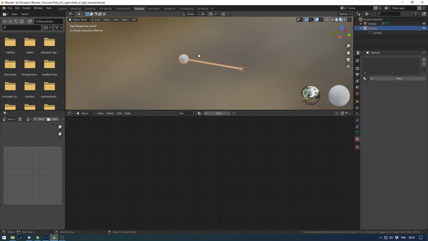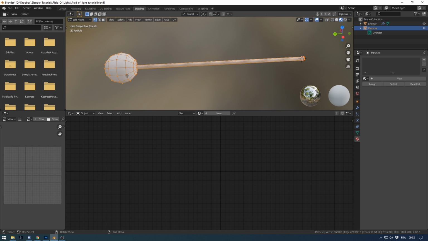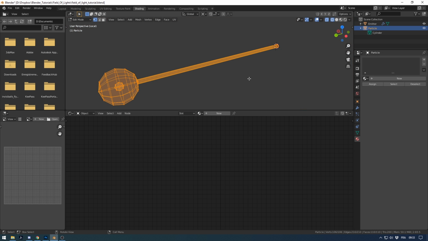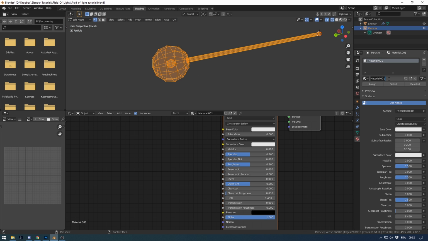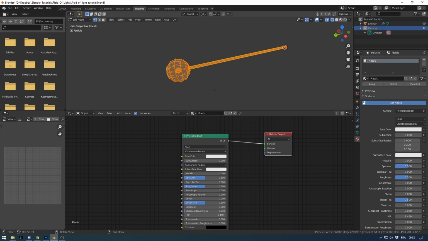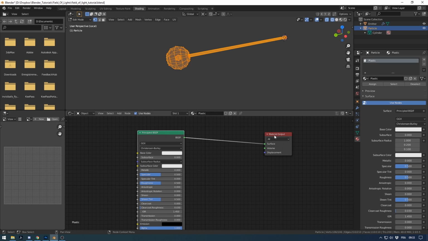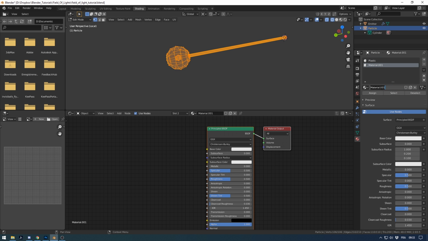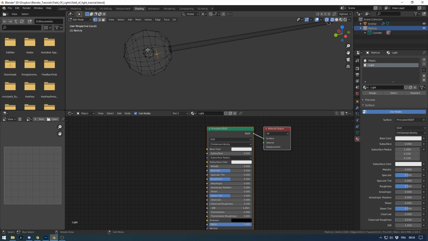If I look at my particle here, I have two different materials. Okay, I have plastic for basically the whole flower, and I will have light, and it will be this.